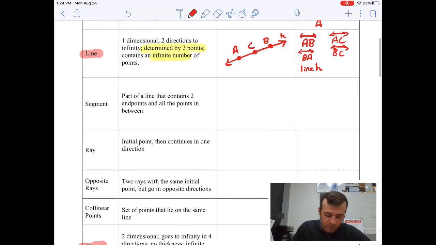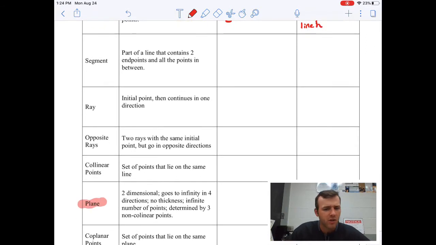So that is line. Segment, very, very similar to line because it is just a part of a line. It has 2 endpoints. So let's go ahead and I'll sketch something actually very similar here. We have A, B, and the difference, and this is why I said we always have arrows with lines, is obviously you can see we do not have any arrows because they're not going on forever. There are these 2 endpoints and all the points in between. So we could have more points between A and B, but we just are considering A and B are endpoints when we are naming it.